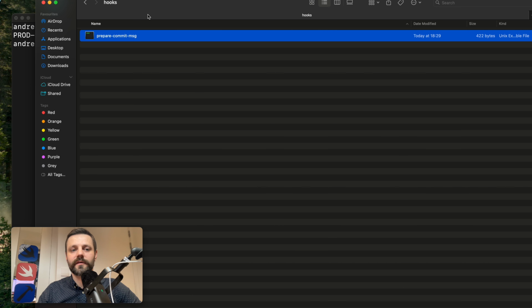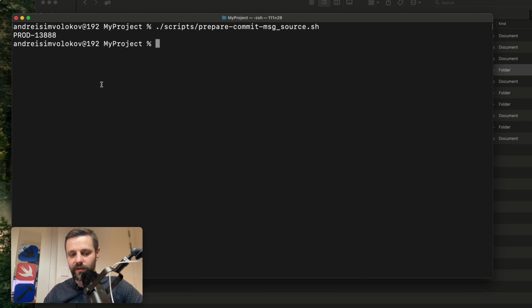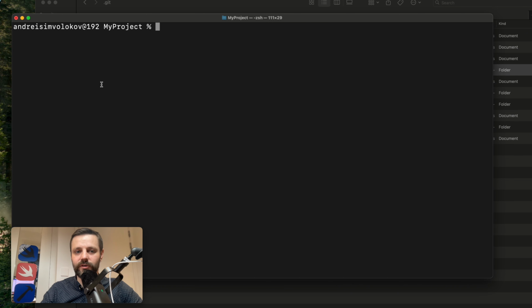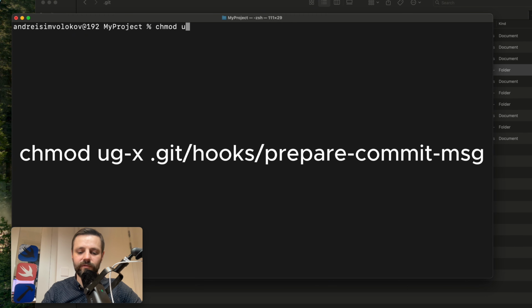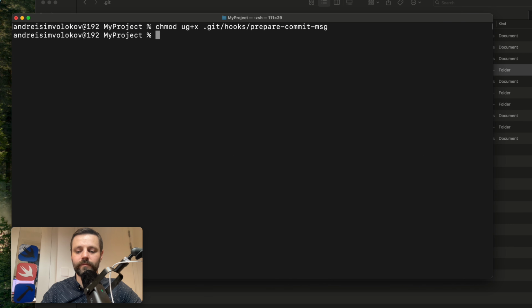All right, so we did everything except one thing. Currently, we just created a script, and it is not an executable file. So let's make it executable. We're going to change the mode for the user group for execution for the git hooks prepare-commit-msg.